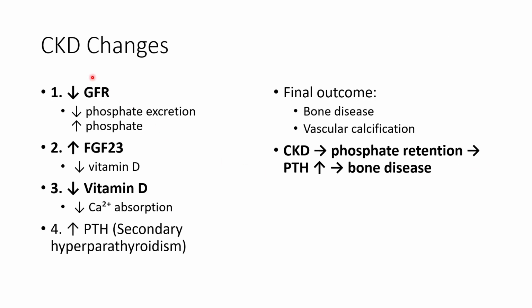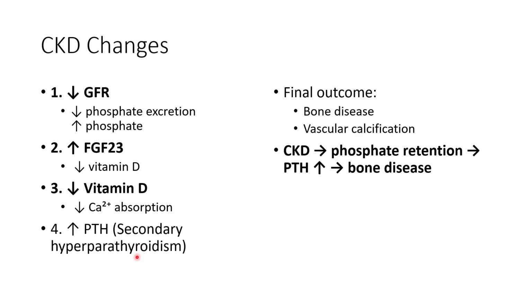In CKD, what happens is that there is decreased GFR, which will lead to decreased excretion of phosphate, and this phosphate will start to get accumulated in the blood. Now, like I told you, FGF23 is a phosphoturic molecule, and so in response to high phosphate in the blood, high amounts of FGF23 will be released. They will antagonize vitamin D. This antagonization of vitamin D will lead to decreased calcium absorption, decreasing the calcium levels inside the body, and that will be sensed by PTH, and that will lead to increased PTH. This PTH is increased not because of some primary illness in the parathyroid gland, but due to some other issue. It will be called secondary hyperparathyroidism.